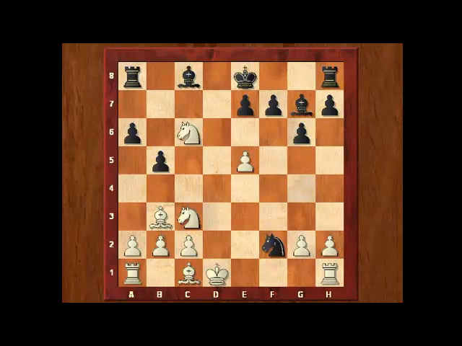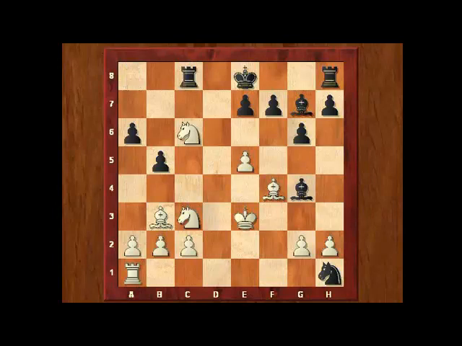try knight f2 check. But after king e2 and knight h1, bishop f4 is very strong, protecting the pawn on e5 and opening up the back rank to take black's knight. And after bishop g4 check, and king e3, rook c8 and bishop d5, it turns out that again white has the better of it. Now, can black improve a little bit? Yes, I suppose he can improve a little bit.